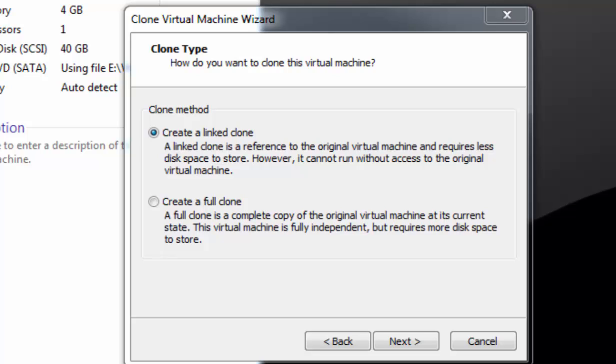Another benefit of the linked clone is that it is easier to share. If a group of people need to access the same virtual disk, then they can easily pass around clones with reference to those virtual disks. Say, for example, a support team can reproduce a bug in a linked clone and then just email that linked clone to the development team. This is very feasible if you have a small virtual machine.